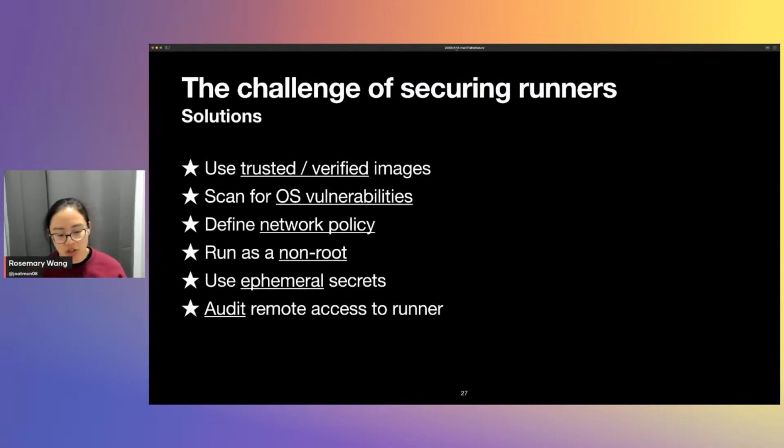And then auditing remote access to the runner becomes a little bit trickier. There are some points where auditing remote access isn't something you do for a managed service, a managed CI framework, right? A third party isn't necessarily going to give you all the audit logs for who's accessing the runner. Some do, some don't. But if you have, let's say, Boundary, and you're using Boundary to secure your runners, you can use eventing to audit the remote access to that runner and who's accessing the runner through a Boundary worker, for example. So being able to audit remote access to runners is a really nice thing to have, especially when you have to go and reconstruct an incident.